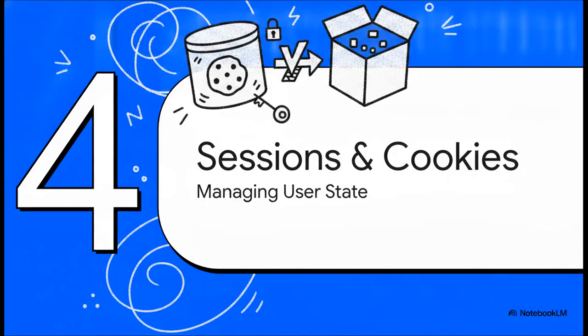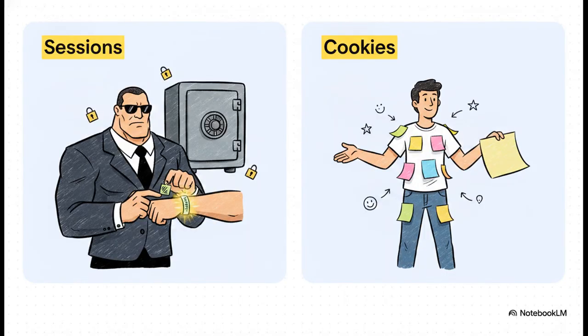All right, let's shift gears to Section 4, Sessions versus Cookies, and how we manage user state. I love this analogy. Think of sessions like VIP wristbands safely checked by a server bouncer, while cookies are more like sticky notes the user keeps in their own pocket. Both solve our web amnesia problem, but in totally opposite ways.